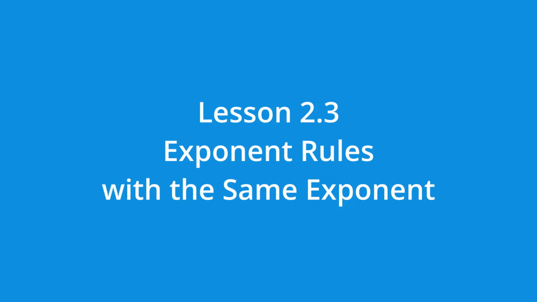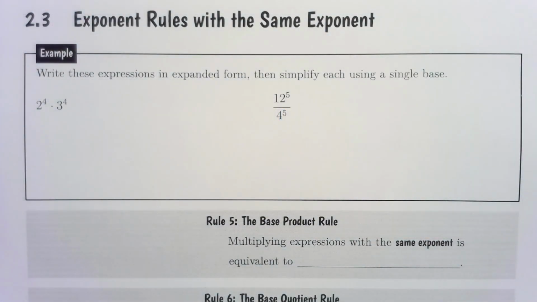In the last lesson, we looked at exponent expressions that can be simplified because they involve the same base. Sometimes we don't have the same base, but instead we have the same exponent. Well, it turns out we have rules for those situations too, and that's what we'll be looking at today. Like last time, let's look at some examples which illustrate our two rules before we discover the rules themselves.